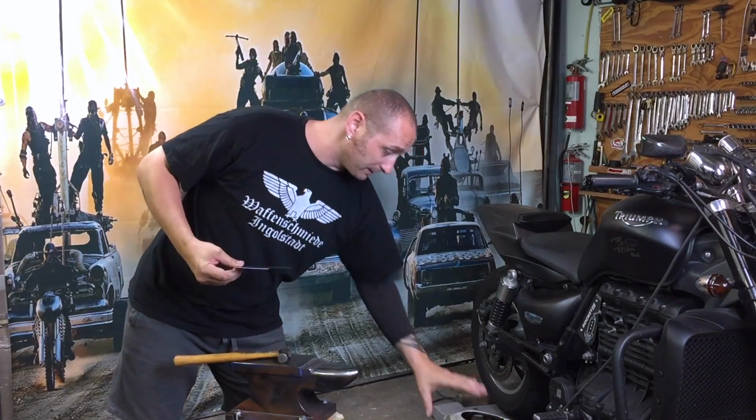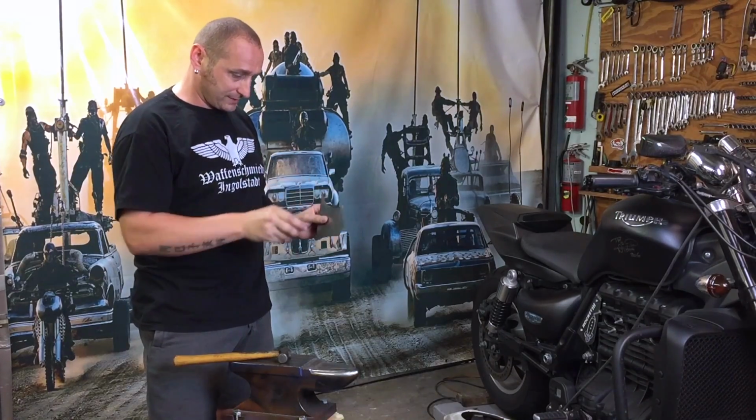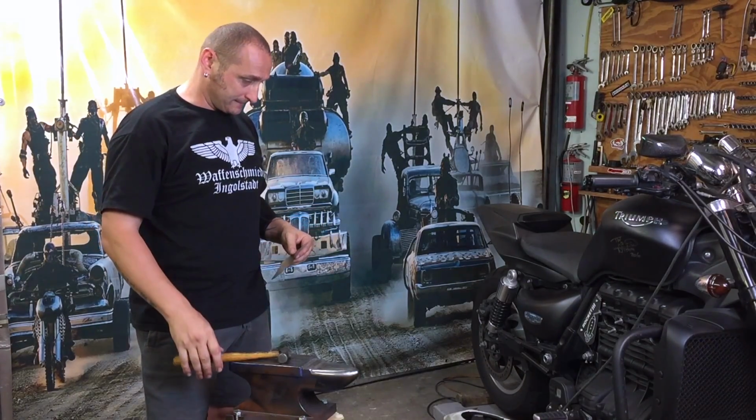I want to try to put it in front of me so I'm able to see how the curves are going.